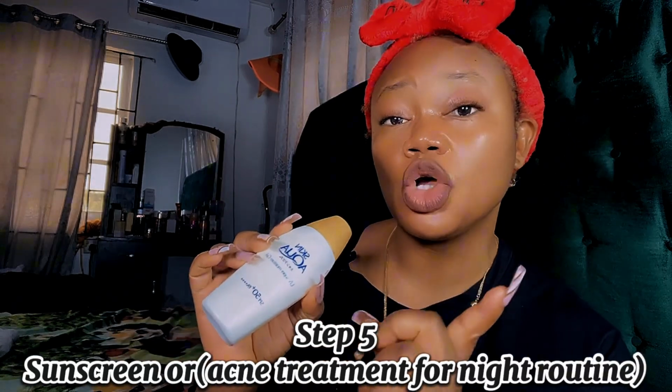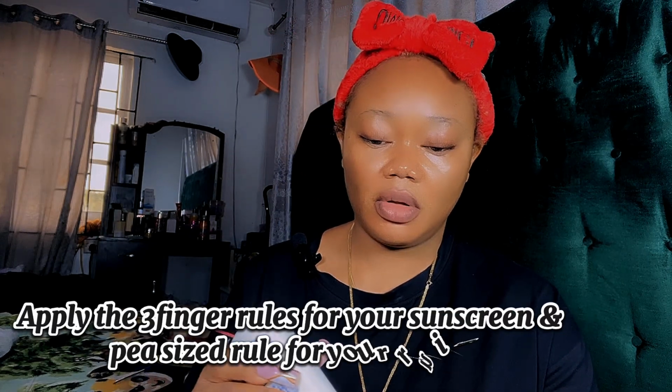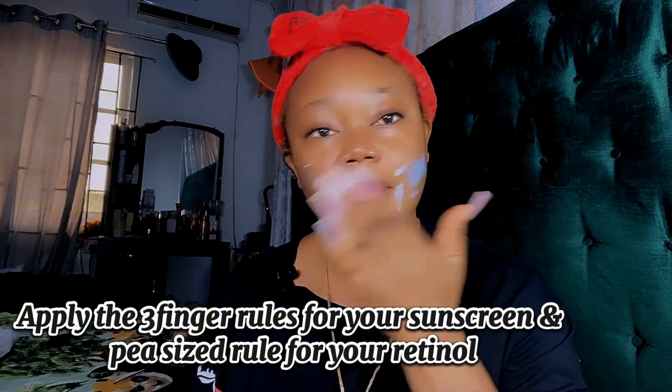This application method and the time in between applies to both your morning routine and your night routines. The only thing that could change in my routines are, for morning routine, I will use sunscreen. For night routines, I will either use retinol, or I'm going to add on an acne treatment product too. Those are going to be the different products in the different routines. So because this is morning, I'm just going to use my sunscreen like this.